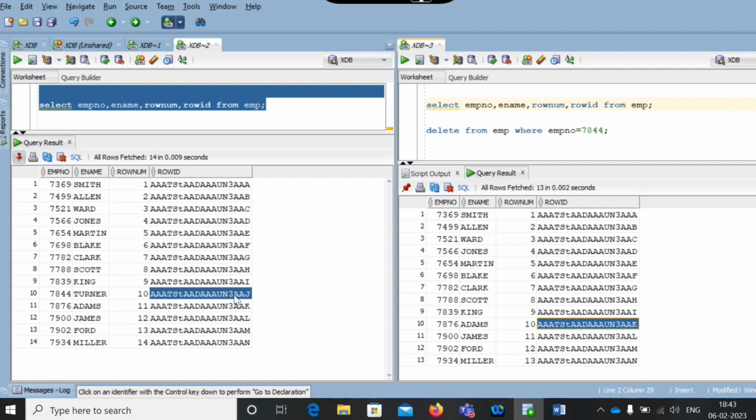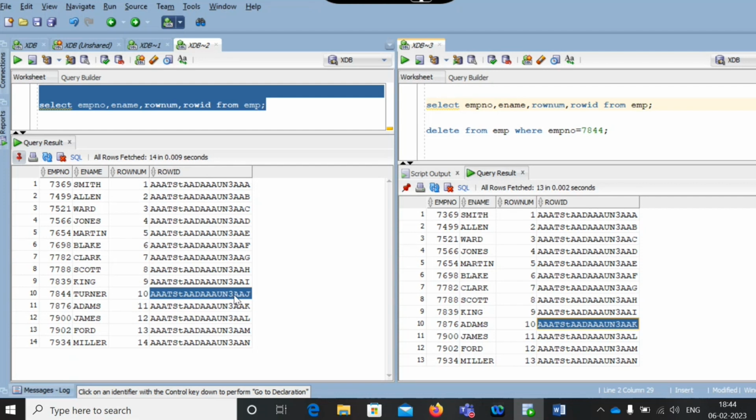It's not adjusting with the 10th record. So ROWID is a fixed address ID. It's a constant, you cannot change it. But ROWNUM, you can change. So you are not changing it, the system is automatically changing the value based on the data updations or something like that.